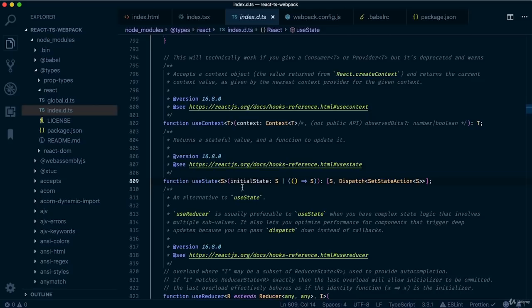As you can see, the useState function has something called S next to it, and it has an attribute called initialState, which can be either this S or a function that returns this S. And then in return, this useState function has S and the Dispatch SetStateAction function, which also has S inside it.